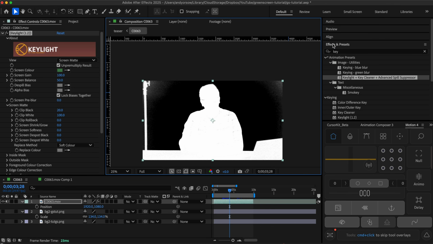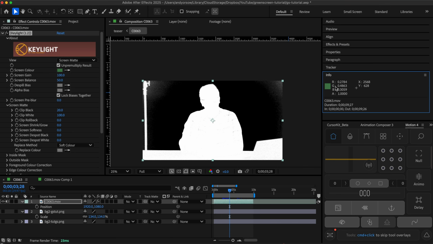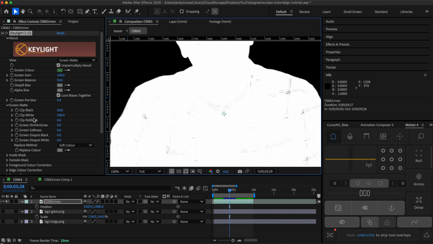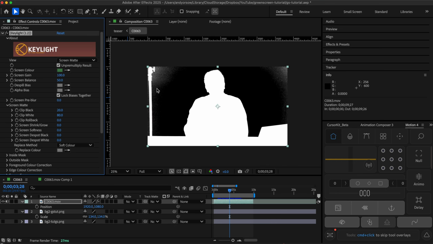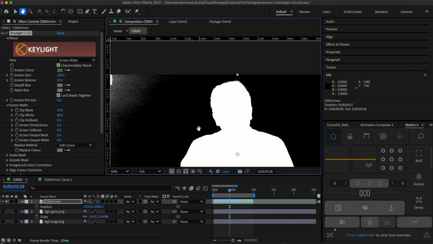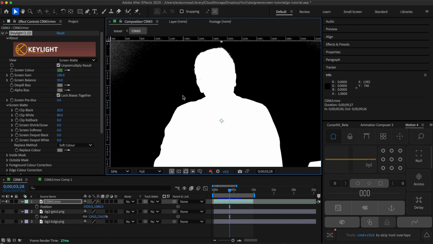And then you can see something that's helpful sometimes is to open up your info panel, and you can just kind of roam around here, and you can see out here, obviously we don't have a solid 0 on everything, which would be black, but we have solid zeros, pretty good. So we're going to roll with that. And then obviously we have this funky stuff going on inside. And so that's when we come to our clip white, and we're just going to do the same thing, pretty much bring that down 20. And now we have, they would probably call this a hard matte in the biz. I'm not in the biz, but yeah, you got a nice little hard matte here.